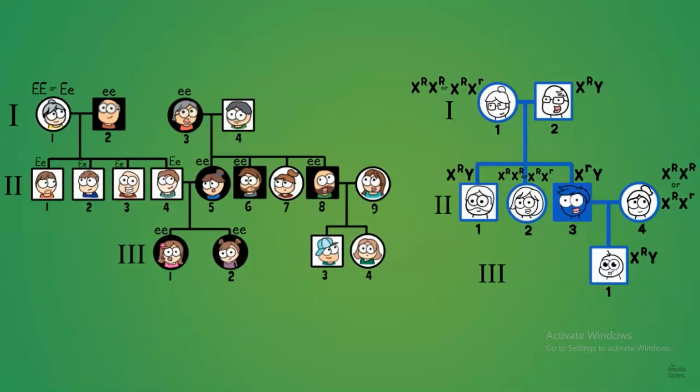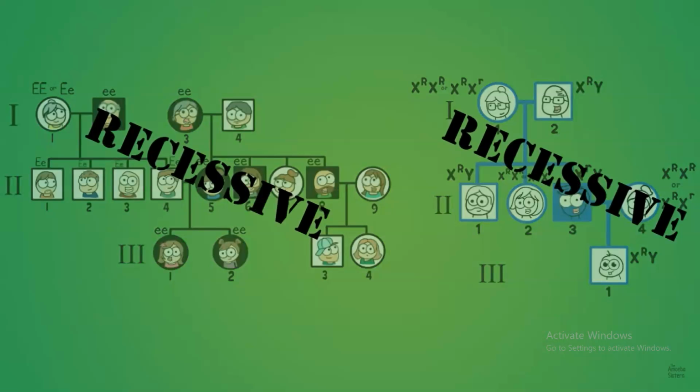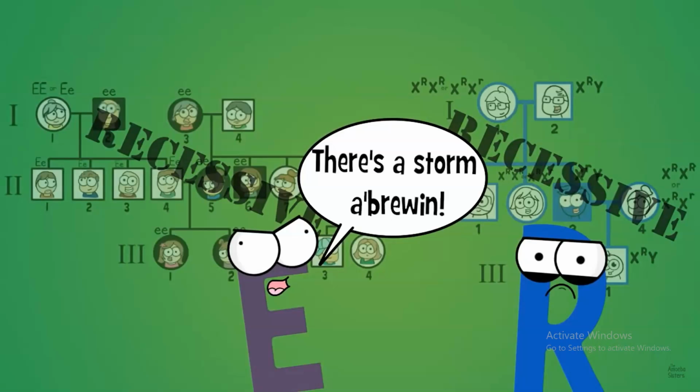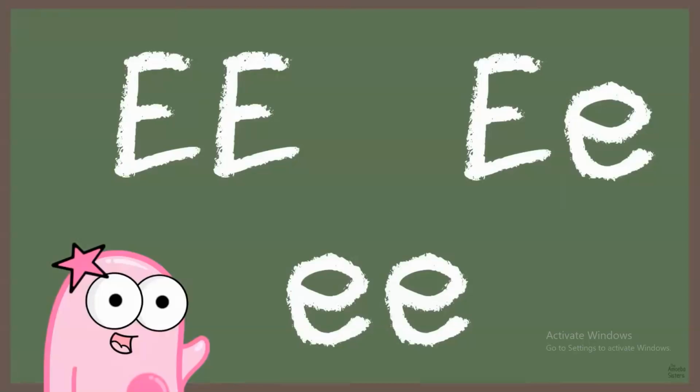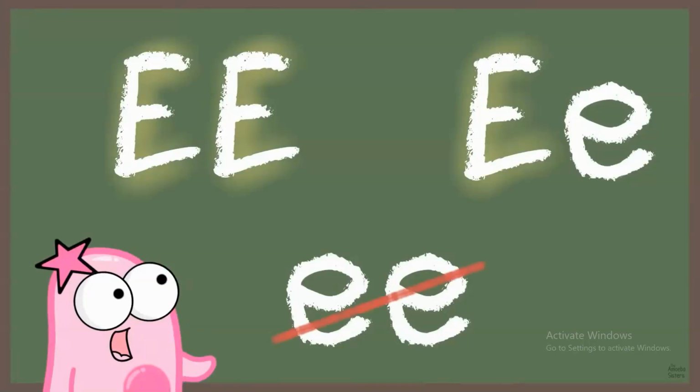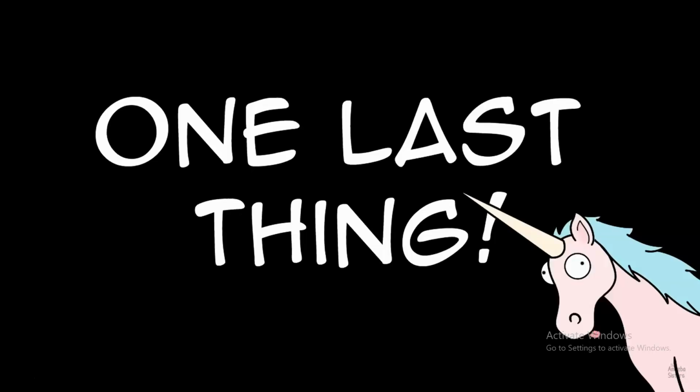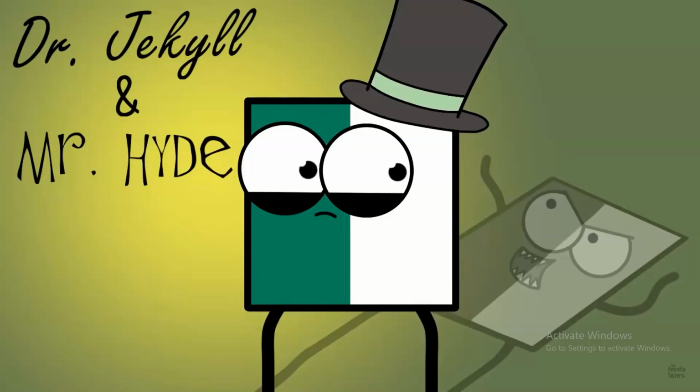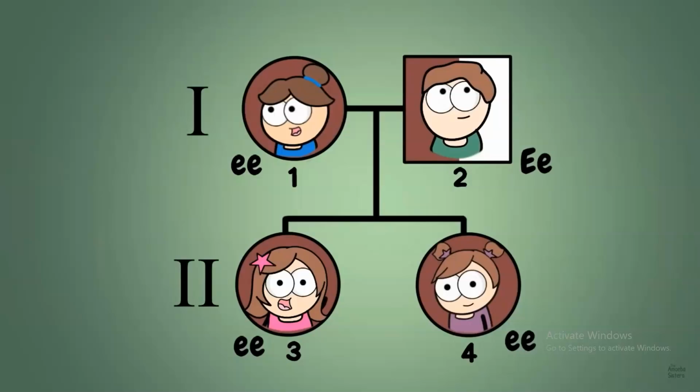Now remember that both of these examples were recessive. It doesn't have to be that way. On our handout, you can try one that follows an autosomal dominant trait. If it's a dominant allele that you're tracking, remember it would only take one dominant allele for a person to have that trait. Another quick thing to point out is sometimes you will see pedigrees that have half shaded symbols. Well, that's just awesome because they're basically letting you know that the half shaded ones are carriers. If I wanted to turn our first one into that half shading, then it would look like this.